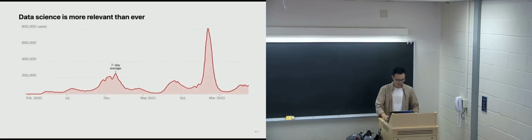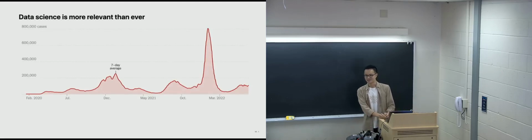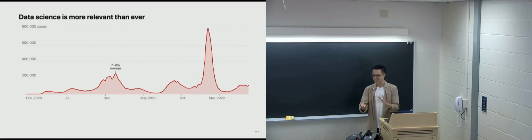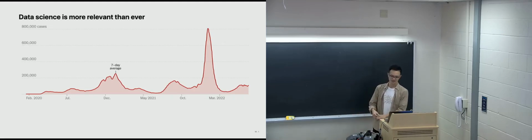As an example, data science today is kind of in vogue. It's becoming popular, and one of the reasons why is COVID-19. And COVID-19 is, as you know, a pretty big deal. People have created all sorts of dashboards and plots for tracking the number of COVID-19 cases over time. One of those plots I pulled from the New York Times yesterday. This is the plot of just the number of cases over time. You can see some spikes around when COVID-19 first came onto the scene in 2020, and then another huge spike when Omicron came onto the scene this year. People nowadays need to interpret data and make decisions about data all the time.